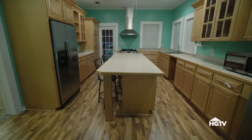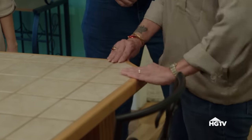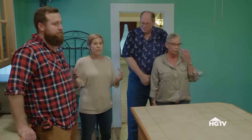Isn't that a beauty? This is the big island. It is. Of Hawaii. They took the corner off here just so you can't do that. Yeah, now I can do it twice here. And when I go like that, then I bang into this side. The good news is it's gone. It's out of here. Because we have a plan to make this kitchen completely custom and just for you guys.